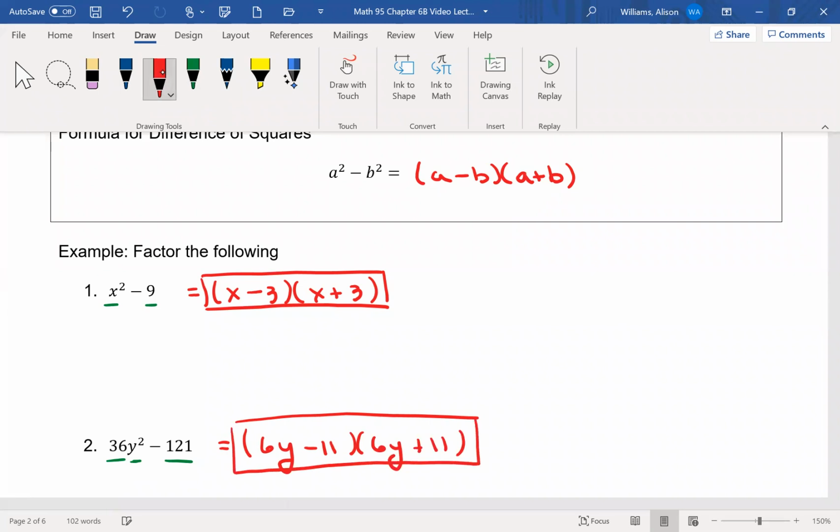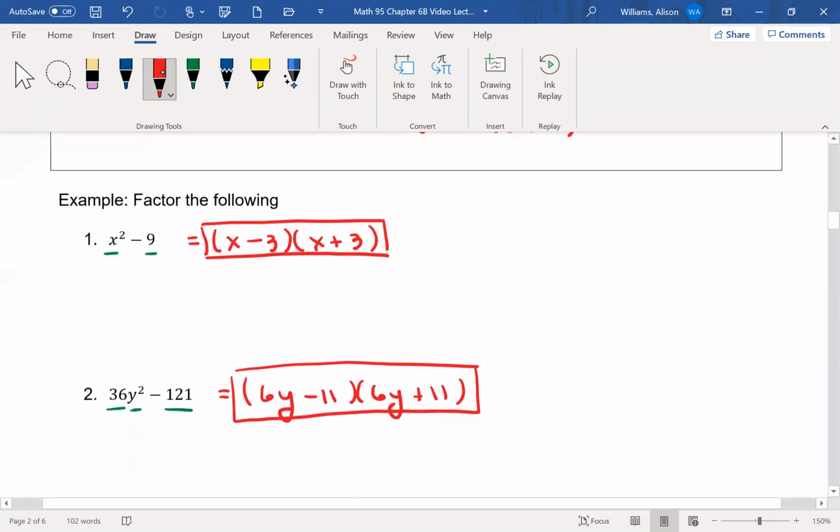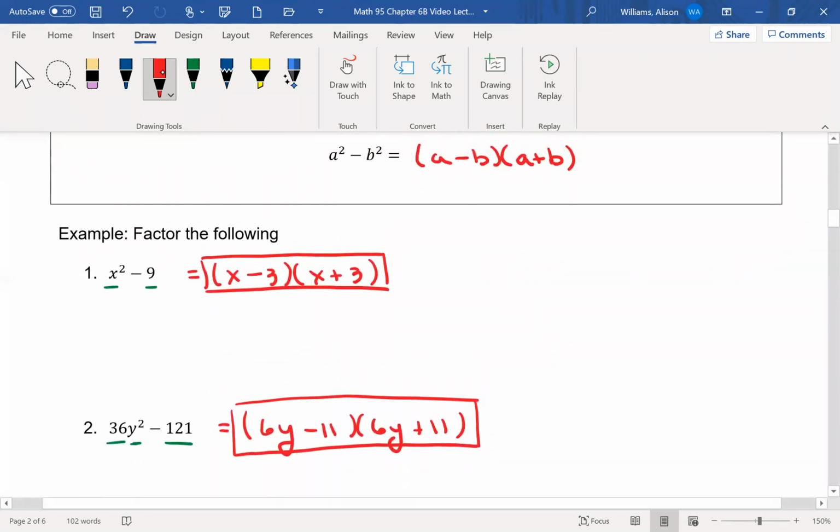Now, quick comment. The minus and plus, it doesn't really matter the order I write it in. I could have written plus 11 and then times negative 11. It's the same thing. The order does not matter at all. In fact, I'll switch it on the next one just so you know it doesn't matter. But what matters is that we got the 6 from the fact that 6 squared is 36, and the 11 came from the 121, and that we have opposite signs in the two parentheses. So one of them is negative and the other one is positive.